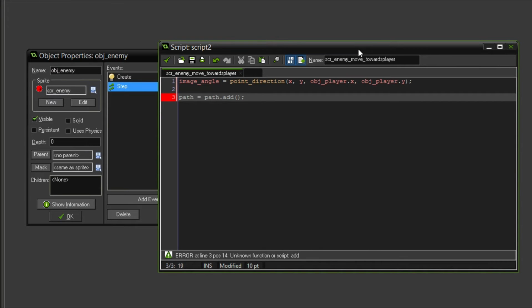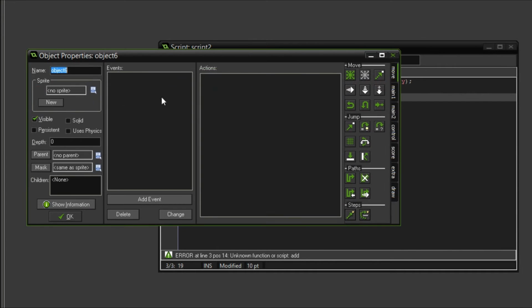I was drawing a complete blank, guys, and I just figured out why this didn't work. It's because we never added something to actually create our path grid system. So ignore that for now. We don't need to focus on that. We need to create an object. You can name it obj, and I guess grid, because it is technically using sort of a grid. You don't need to worry about sprites, depths, anything. Nothing matters. Now, make sure to use a create event.